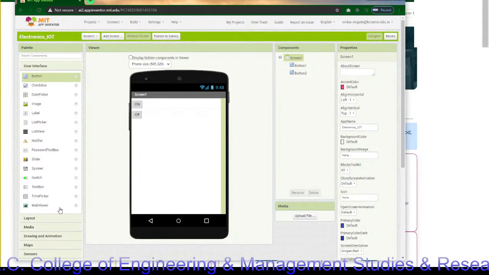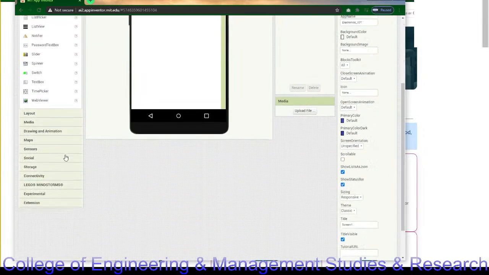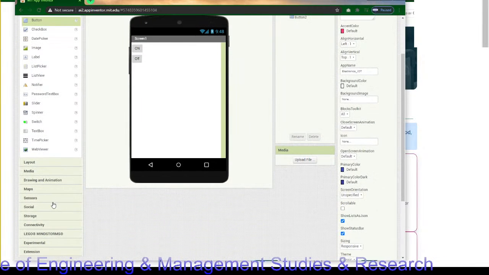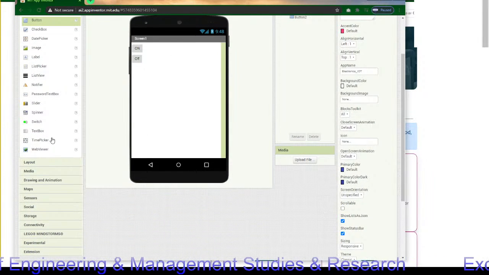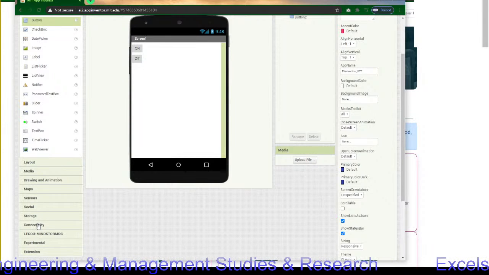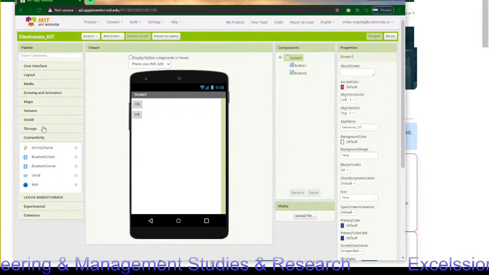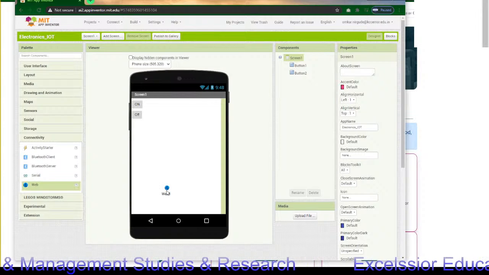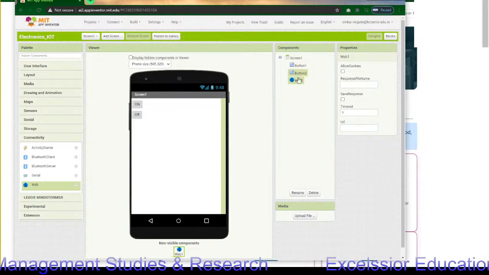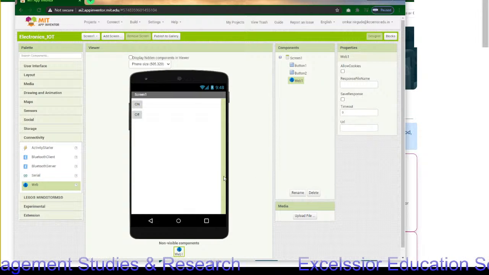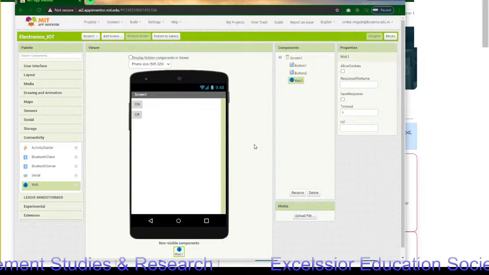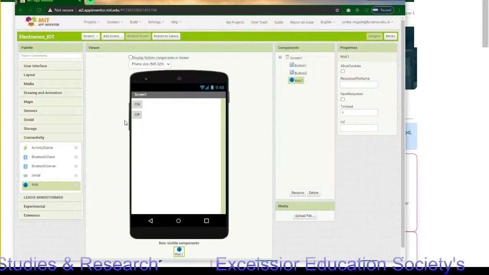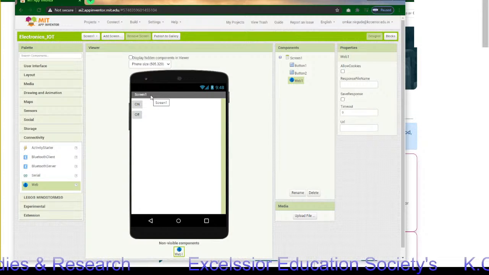Now what other thing is required in our Android application is internet permission, because once I click on that button, we need to connect with our cloud. For that connection we require an internet connection and web permission. So you have to select the Connectivity tab over here. Click on Web and drag it over here. That component gets automatically added. In Android Studio you'd have to add the code lines for application permissions, internet and all of this. So I think your UI and application are ready.